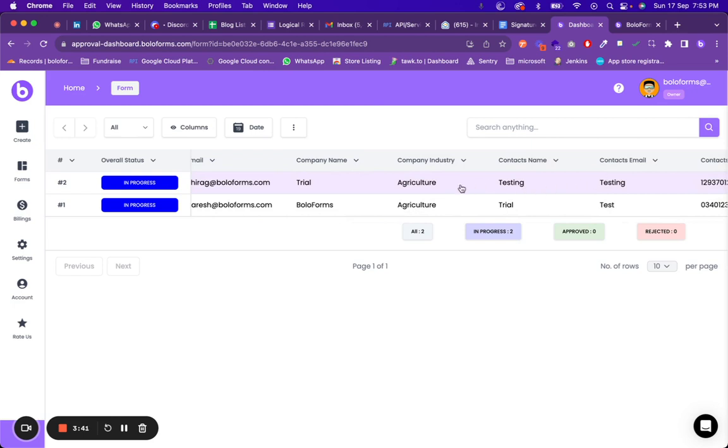That is all about this feature that gives you an option as the admins and owners to edit a form response on behalf of the respondent. In this way, the respondent does not have to submit the form again, and you can use the same form entry to have further processes.